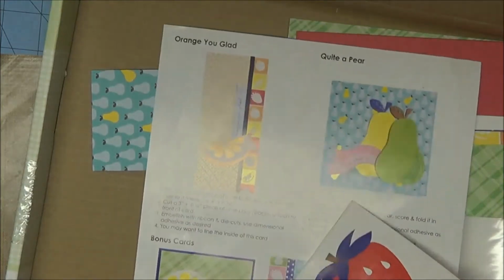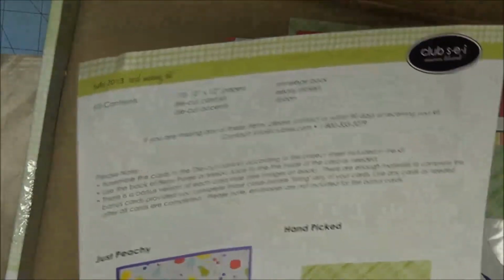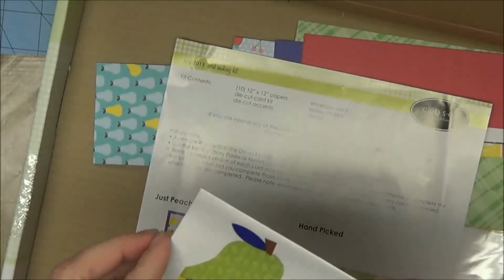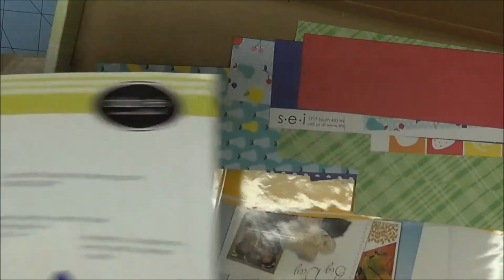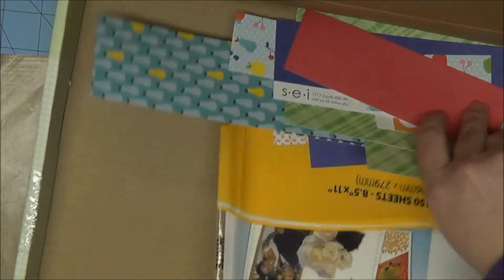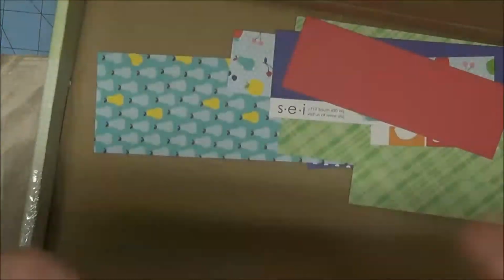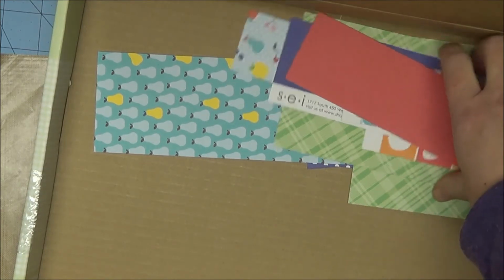This particular one came with a couple sheets that tells you exactly how to do the cards. And then this one was some mini cards that they had, and they had envelopes. Now, there's also plenty of paper beyond that to make more cards. So I did pull out my Georgia Pacific white cardstock that I keep on hand so that I could line the cards, because that was some of the most that I would need. And then these are the scraps.